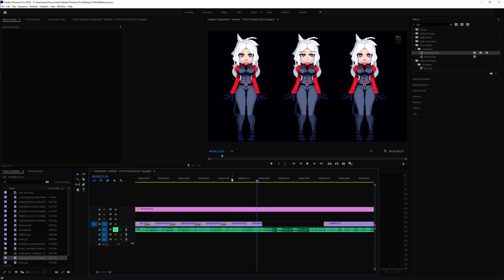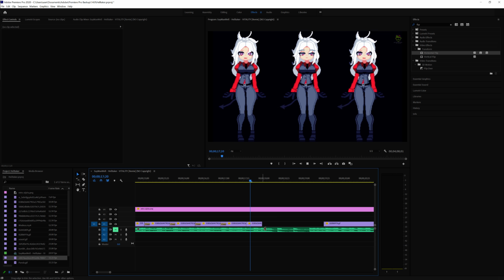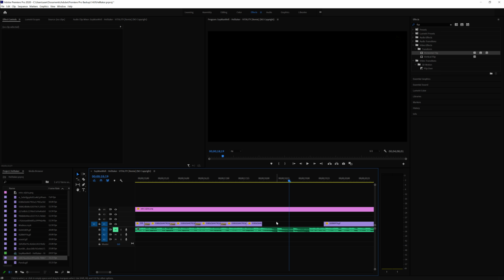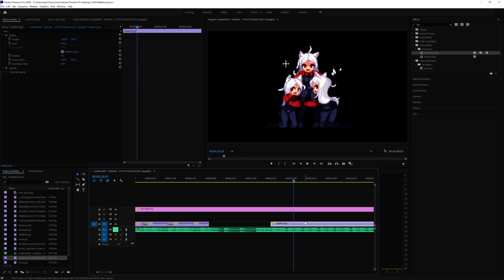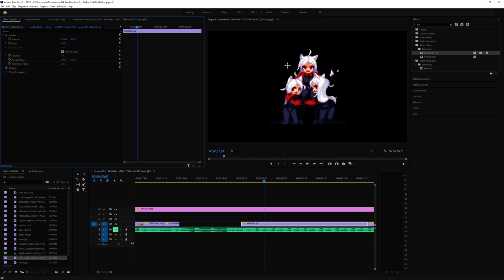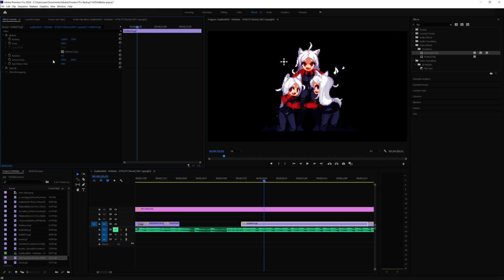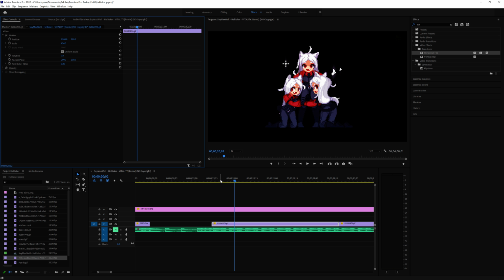So here, of course, there was the beat where it drops and goes dun dun dun dun, and then comes Cerberus here. And this clip, I had to make it a lot bigger so that she fits right in the middle. So the scale is actually 456 on this one, just to make it big there. So you can change the scale using this back and forth. So do that.